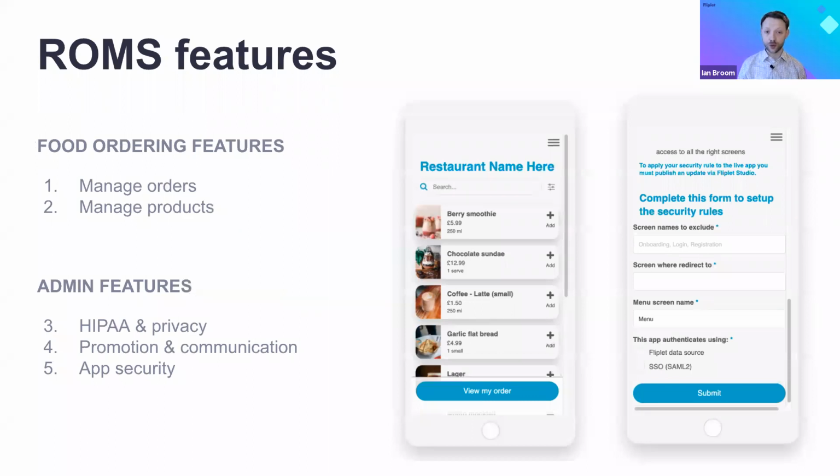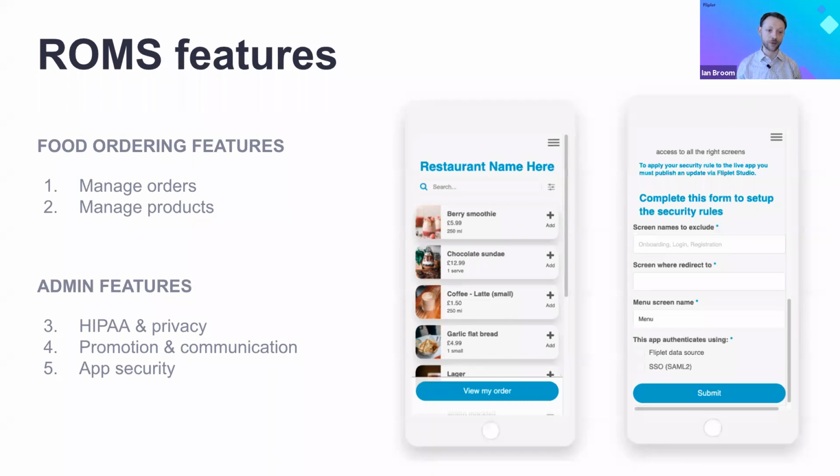We now have a food ordering feature, which means orders for food can be managed, as well as managing the products that can be ordered. Notice we don't take payment. We're not trying to replace your payment systems for your canteen or your catering. We're leaving your existing accounting features the way they are. We're just reducing the number of people standing in queues or waiting to pick up their food. We figured that it would be better for them to stay at their desks until their food is ready. It's a bit like an internal Uber Eats, if you're familiar with that.